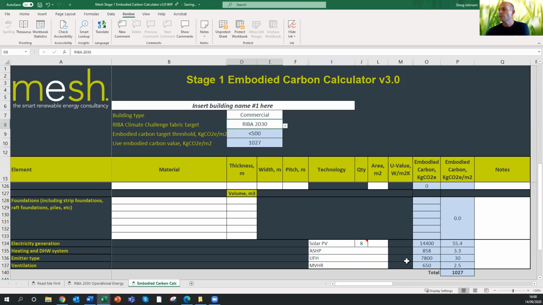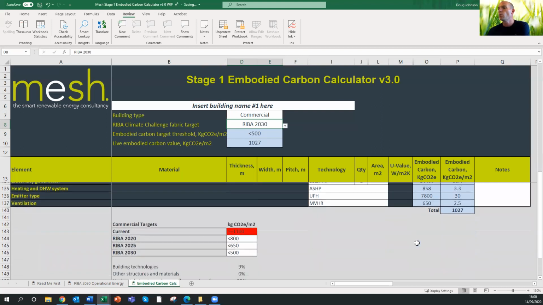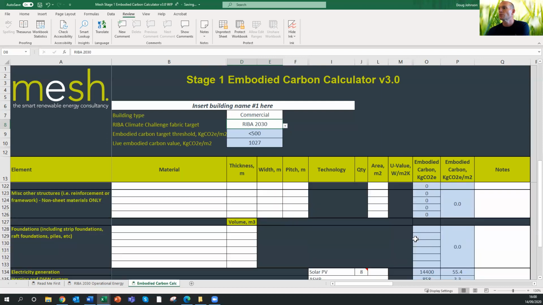So we have allowed for that subtlety in there. So as we change between RIBA 2030, if you look at the heating, that's 2,000 kilograms of CO2 for air source. If we change to a higher target, that number reduces because your heating system's smaller. So we've got some variation in there, which gives you a more professional and reliable result.